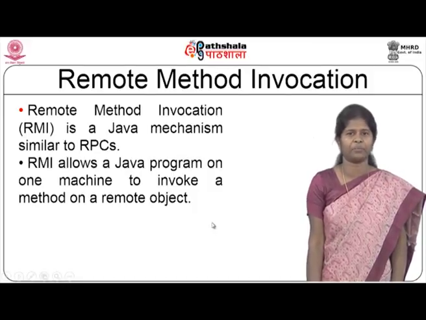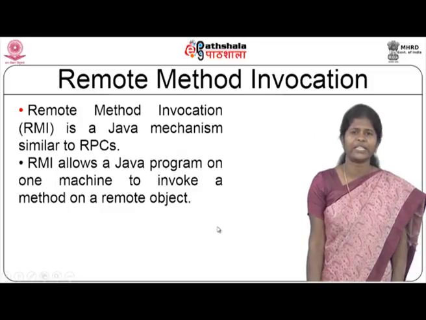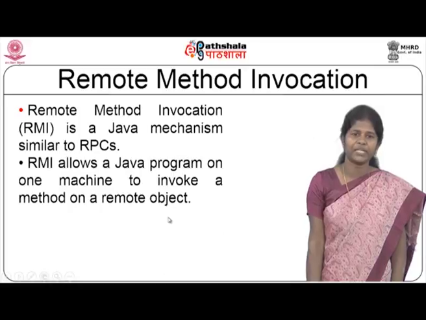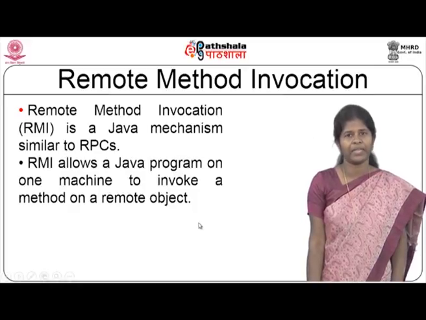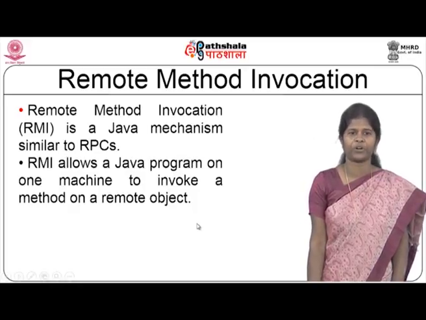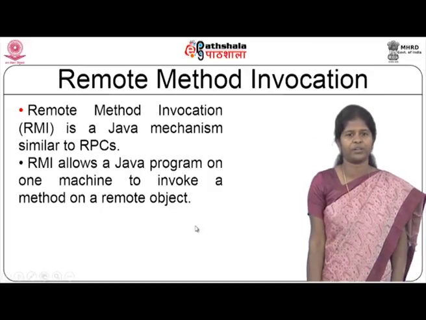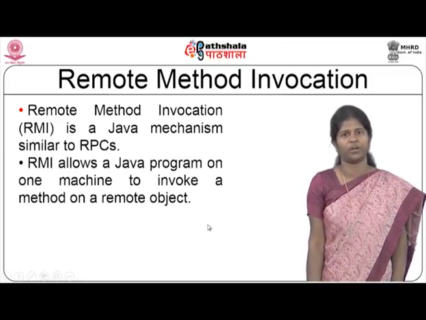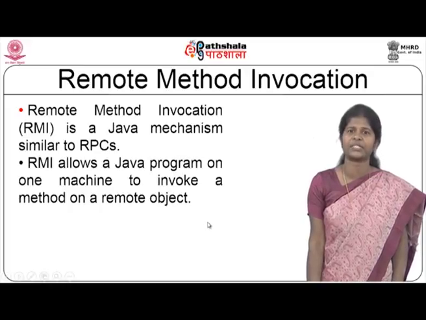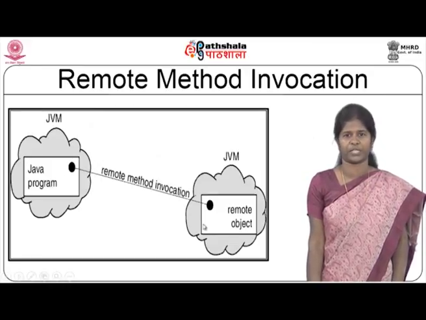This is very similar to RPC, but it is something which is done in Java. It is a mechanism in Java, similar to RPCs, that helps one Java program that runs on one machine to invoke or execute a method which is present in a remote machine. It actually looks at this execution as execution on remote objects.